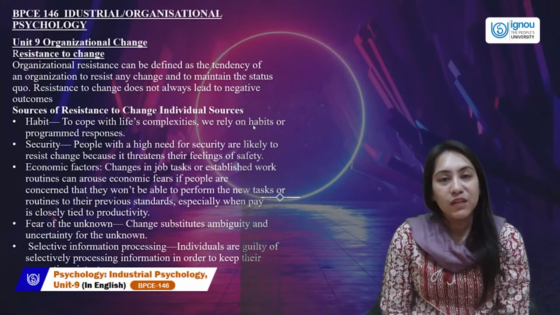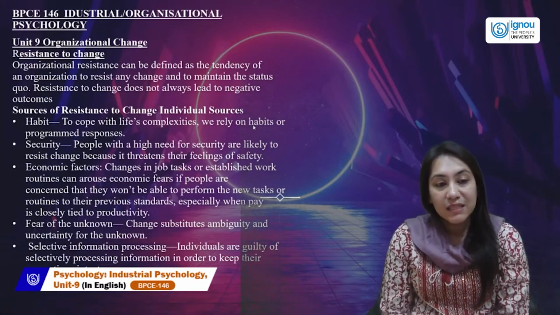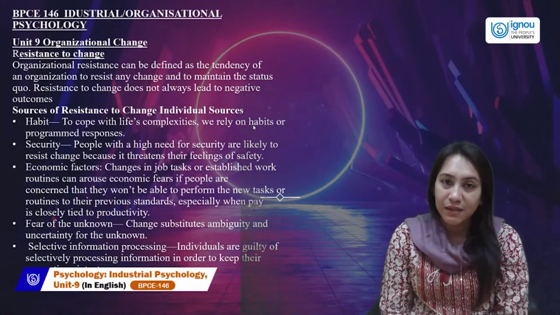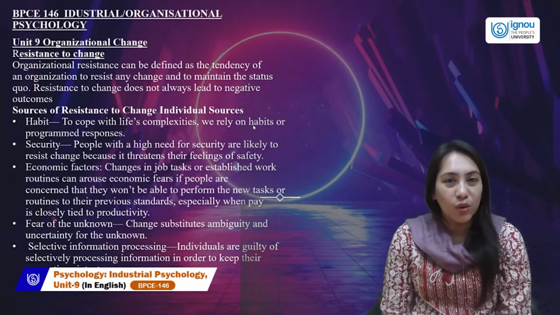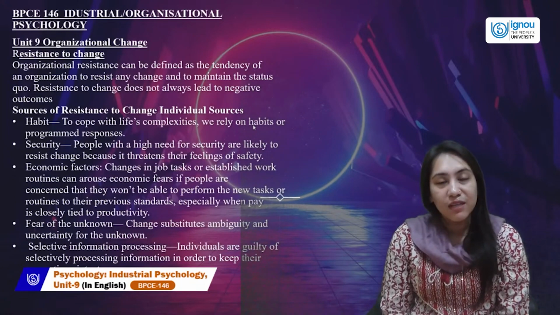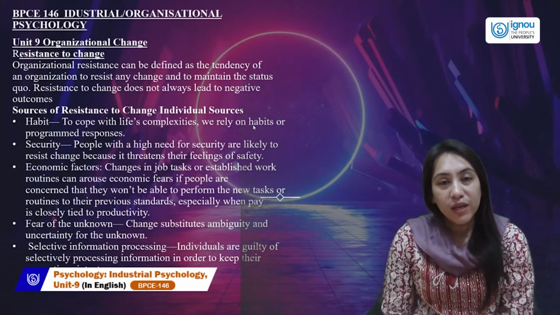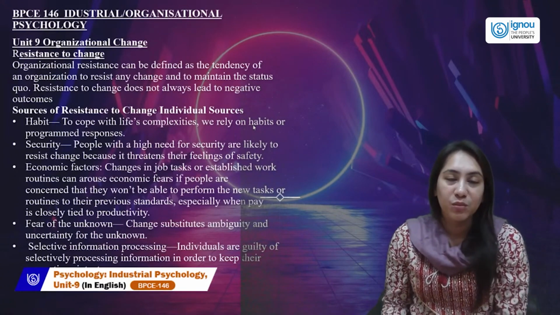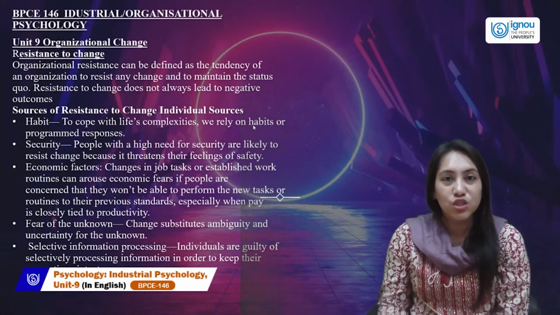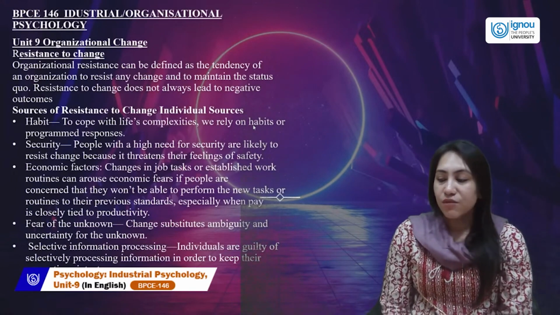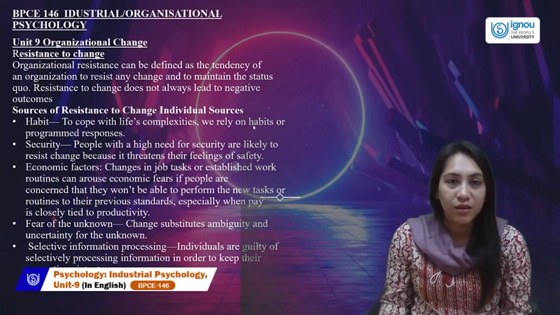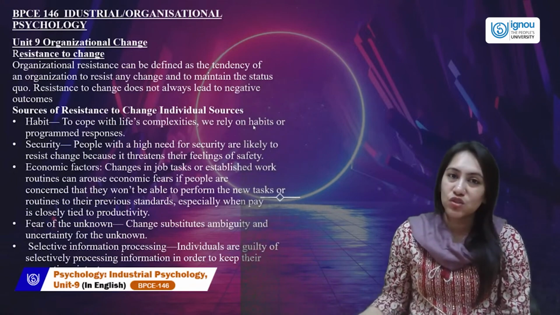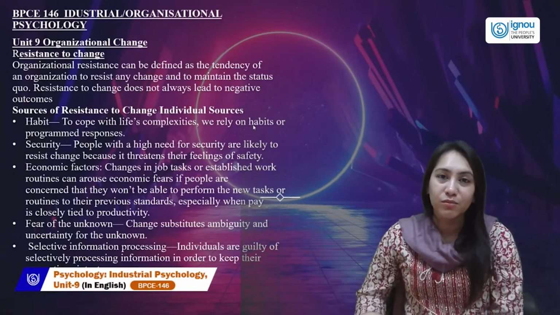The next is selective information processing. Individuals are guilty of selectively processing information in order to keep their perceptions intact. So there are times that employees and workers tend to pick up information selectively and do not process the entire thing, because that's the way they have been doing it in the past few years. And they feel that selecting only the important information will be incorrect. So whenever they get a task, they go through the entire thing completely without missing any details. Rather, they can save time and energy by only picking up what they're told in that entire unit.